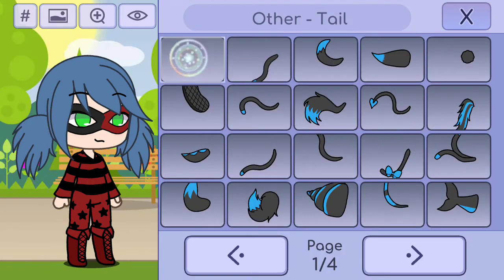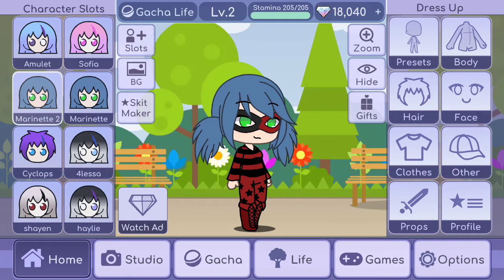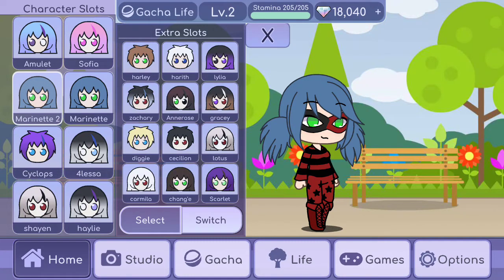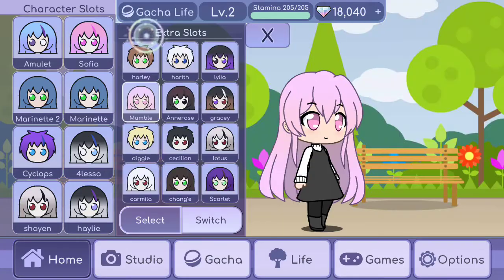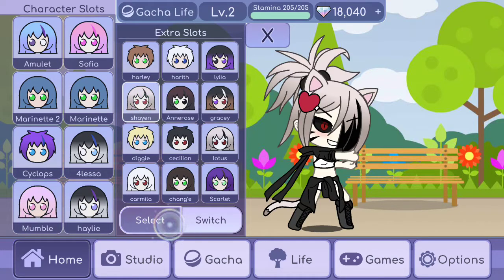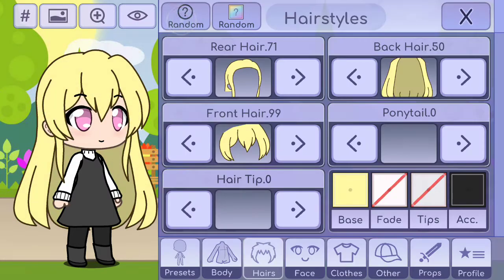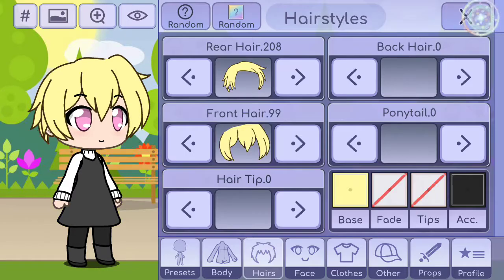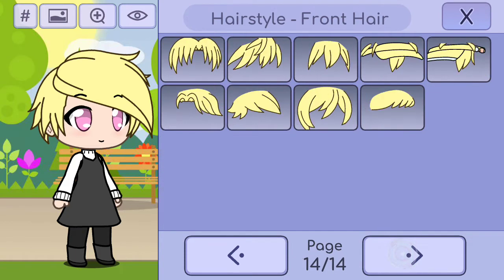I'll fix her. And yeah, I'll make another character, but just a boy. I'll name it Adrian. I'll throw it right over here. My OC. So this is Adrian. So I'm fixing him because he is a boy. Okay, now put the chair.